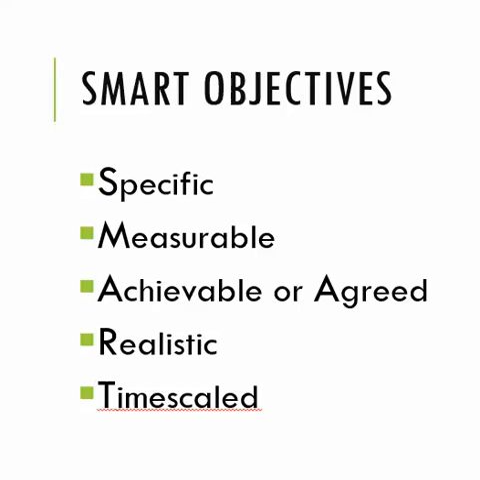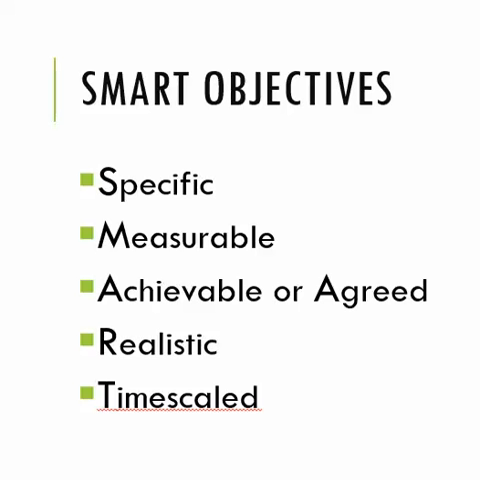The third thing, it should be achievable or agreed, and the reason for this is so that staff will support it and buy into it. So you should allow your staff to have an input when you're creating the objectives, and you should get them to agree to the aims once you have set them.